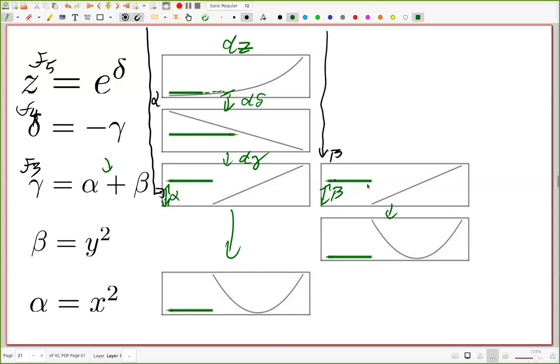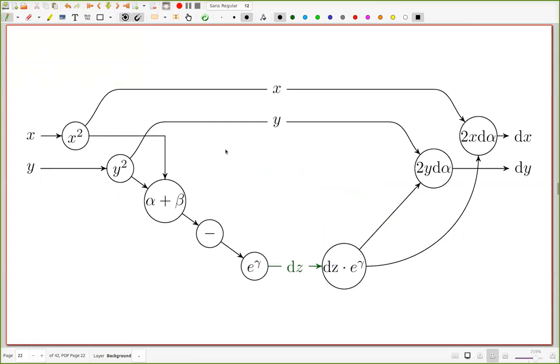Okay, so here's the same thing, just drawn in data flow graph form. We have the inputs x and y, they come in, we square them; these were what we called F1, F2, F3, and so on. And eventually we get down here to a cotangent vector. I should say a section of the cotangent bundle is also called a differential one form, so I might interchangeably use covector field or differential one form; they mean the same thing.